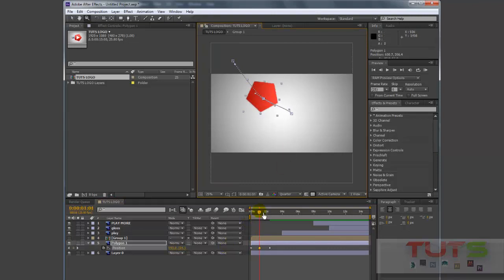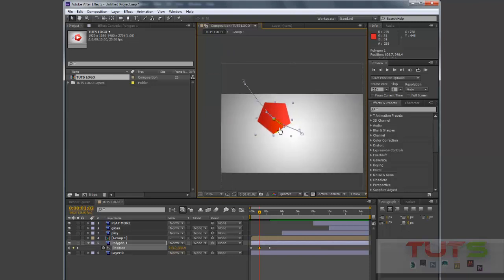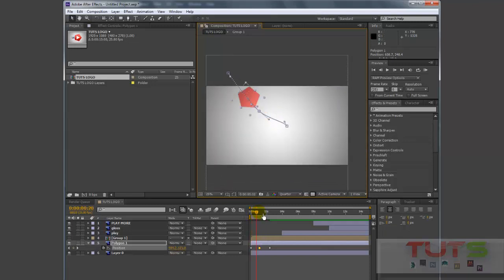So I'll move to this frame. Just adjust the hack like this. So it looks like this.